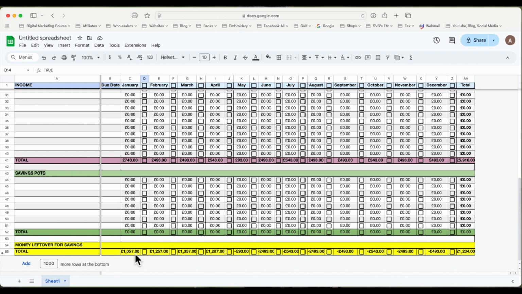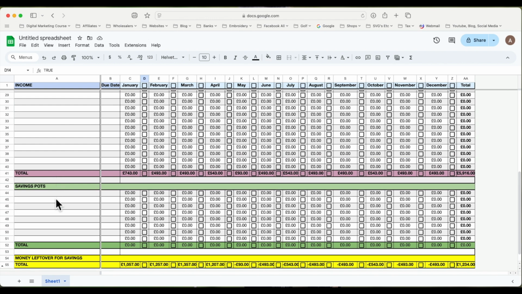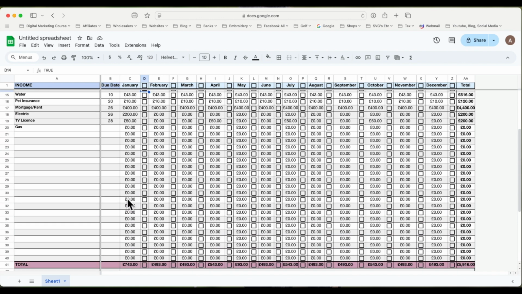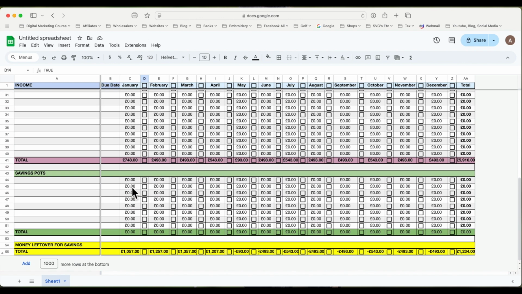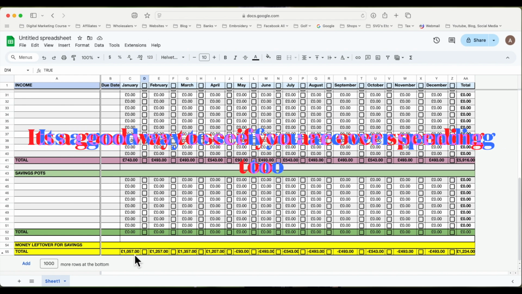Now I don't know if all banks do it, but if you have a bank account with somebody like Monzo, you can go into your Monzo account and you can select and set up what they call pots, savings pots, and you can give them names. It has little icons that you can put next to it. So let's say, for instance, you want to save for a holiday for the end of the year or for next year. So you can see here that in January you would have £1,057 disposable income left after you've paid your bills. Obviously, I know a lot of people will have nowhere near that. But this is just an example.